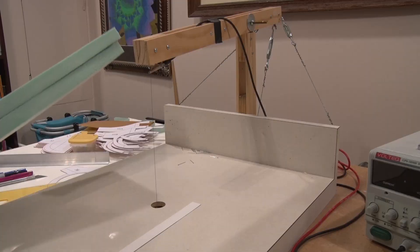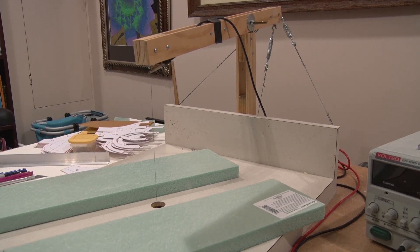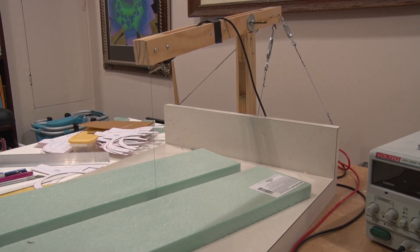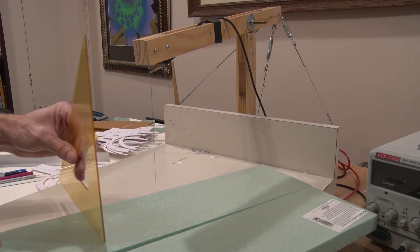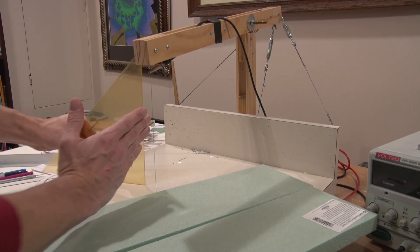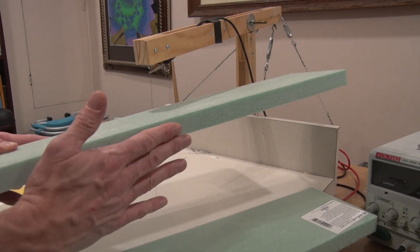I've only come across a 1/16th of an inch variance here and there. To get around that, I use my table saw outside and cut these strips based off the width of my templates. I just rip these straight down my table saw. It's very important that you set your table saw blade so it's perfectly straight up — some table saws let you adjust the pitch angle of the blade itself. I take the square out there to make sure the blade is perfectly straight up, so when I rip these sections down, I know these edges are perfectly straight up.